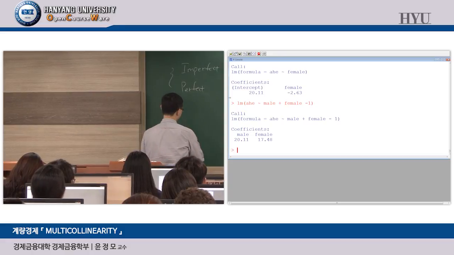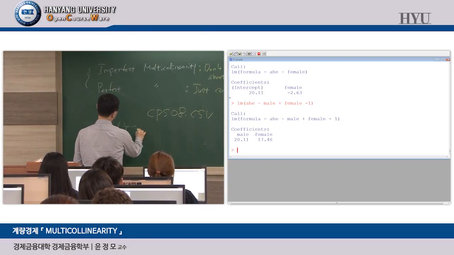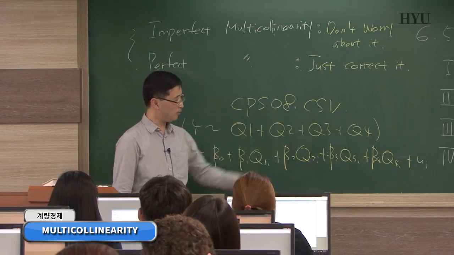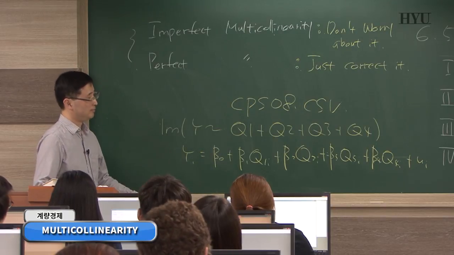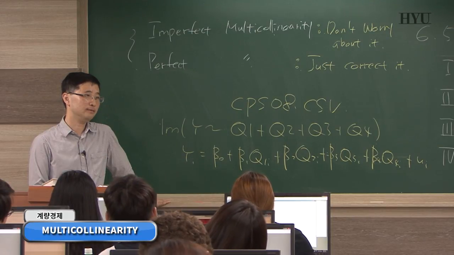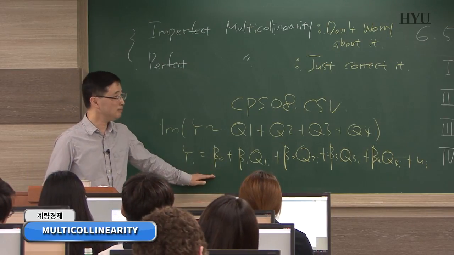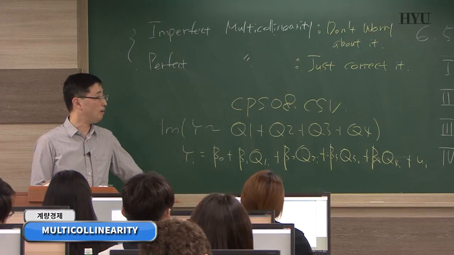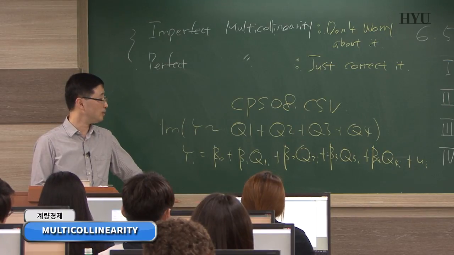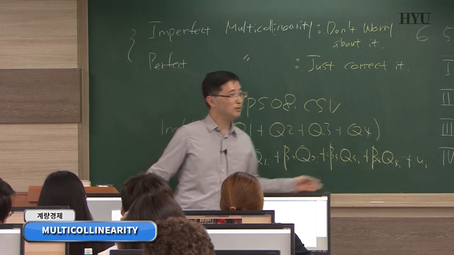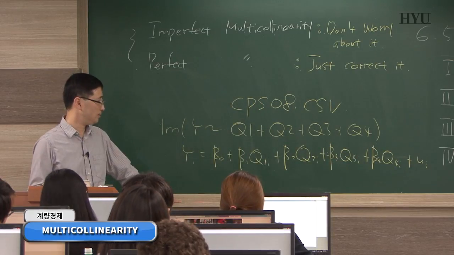Now, imagine that you run a regression of this, with the 1st quarter dummy and so on. Now, does it work? What's the problem with this regression? It's a violation of one of the conditions because there is perfect multicollinearity. Why? Because if you add all the quarter dummies, what do you get? You get 1s everywhere, right?